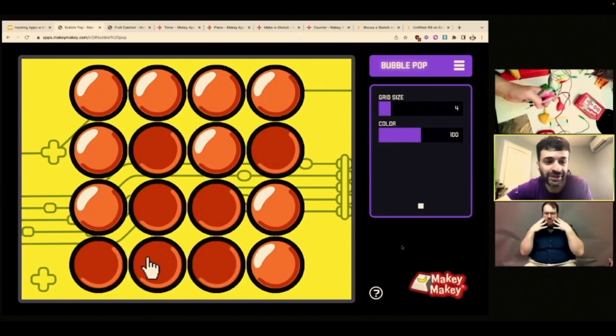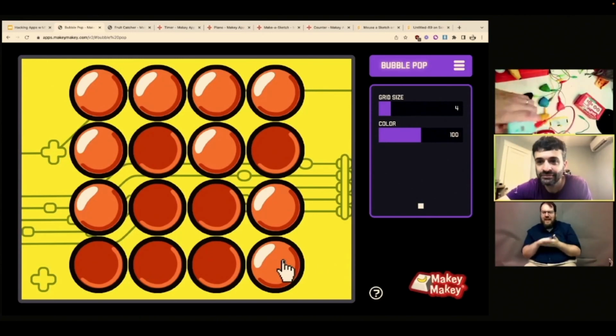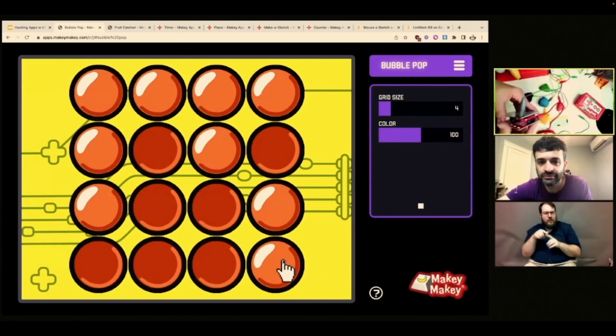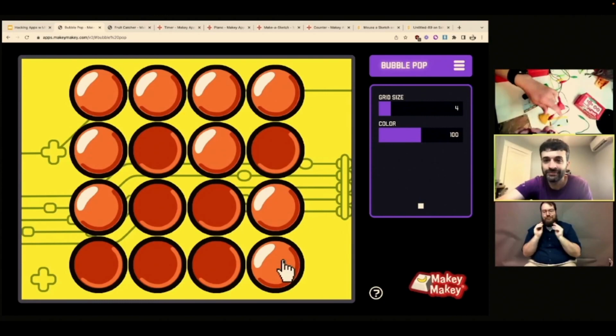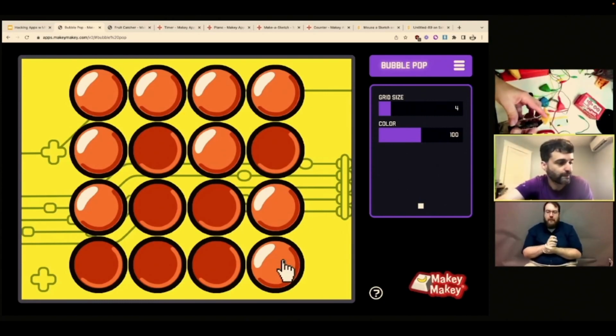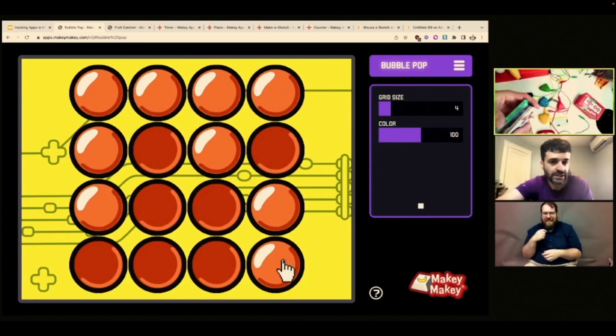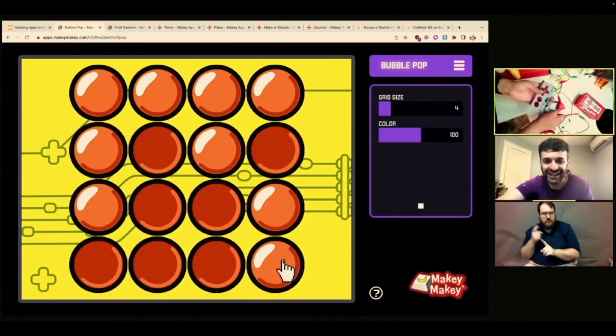Because it makes a nice popping sound when you pop the bubbles. Yeah, I really love this app. And maybe it's just my sensory me that likes it. It's a nice sensory experience. And I can't hold Makey Makey while it's plugged in because it was making stuff go off. So, chaos.